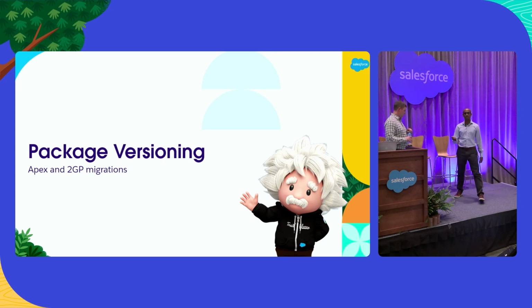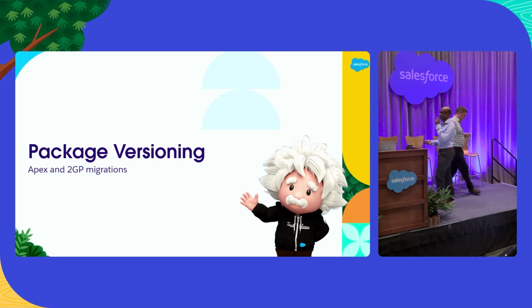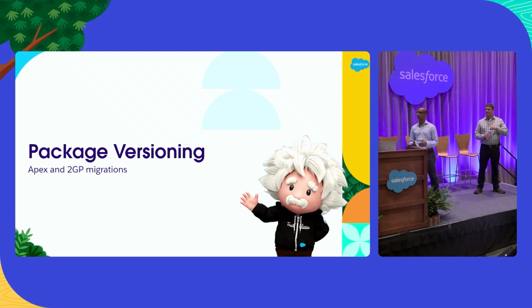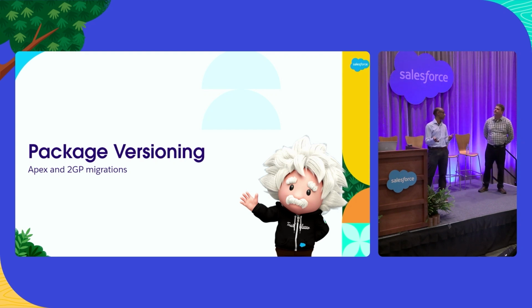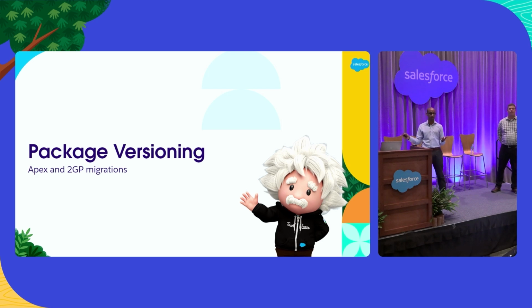So yeah, I'd like to talk about some improvements we're making to Apex and managed packages, specifically 2GP managed packages. And the end goal of this is to help you migrate to 2GP. So today, you might have managed applications that are 1GP, or you might have 1GP managed applications installed. And you can't use all the benefits of 2GP development today because there's no migration path from 1GP to 2GP. And we're trying to fix gaps to give you a smooth migration path.